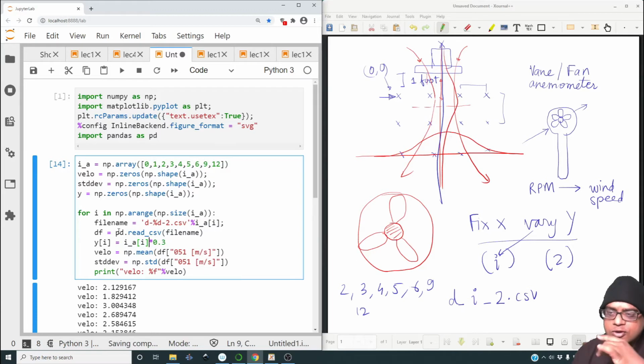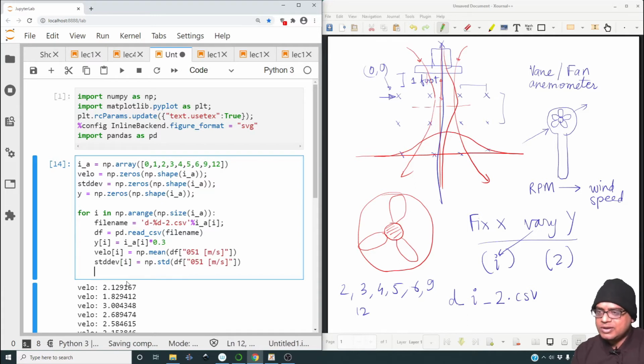So just think about what I've done. I've not done something very complicated. Instead of using I directly from the array, I'm using I as a loop counter, nothing else. There are multiple ways of getting this done. So don't think this is the only way. Now, because I've defined velo as an array, I can define this and I can define this as well. So let me suppress this printing. Let me run this. Great, there's no error.